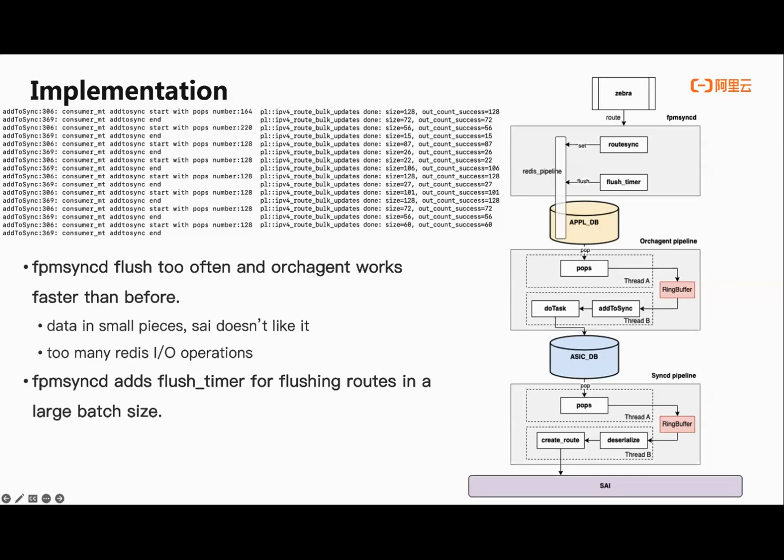So it can only pop small piece of data. And this also costs too many Redis IO operations. So we add a flush timer in FPM SYNC-D which flushes the Redis pipeline every 0.5 second to replace the original flush instructions for flushing routes in a large batch size.